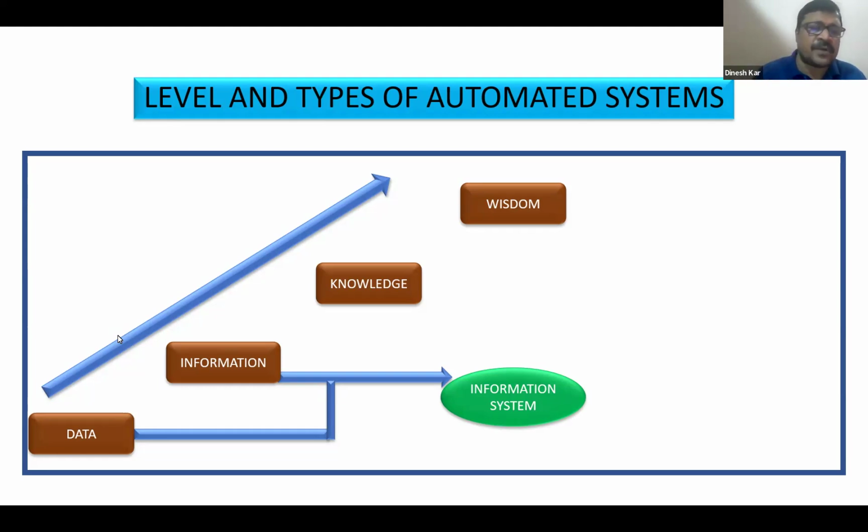We have seen a lot of websites, like NIC data or weather information system, water resource information management system. These are information systems. They're giving you information. What is the water level in the dams? What is the volume of water in the dams? How much of the water is released? Some crop information systems also give state-wise crop data, district-wise crop data, multiple crops, food grain crops, horticultural crops. These are the data they will be giving.